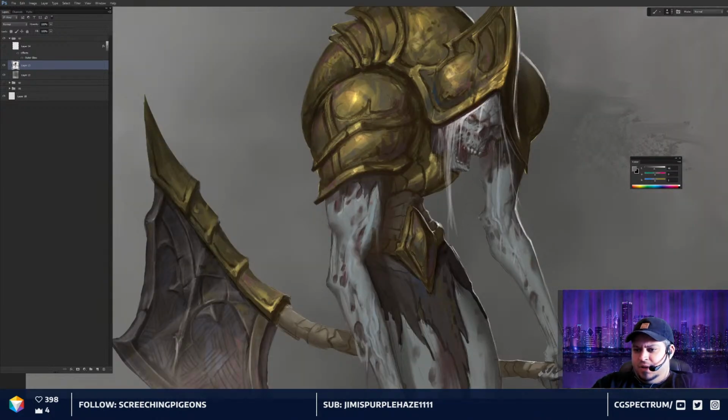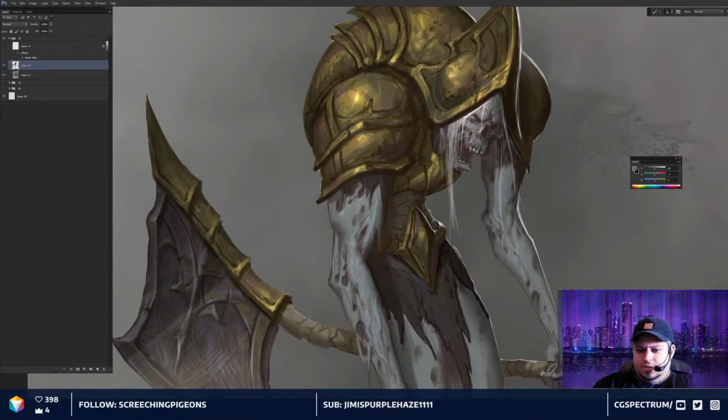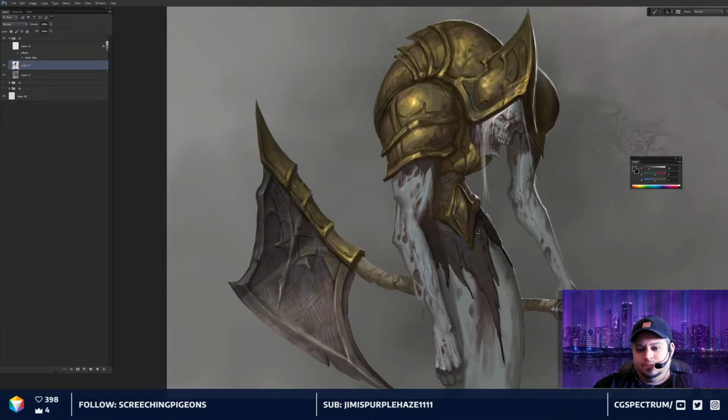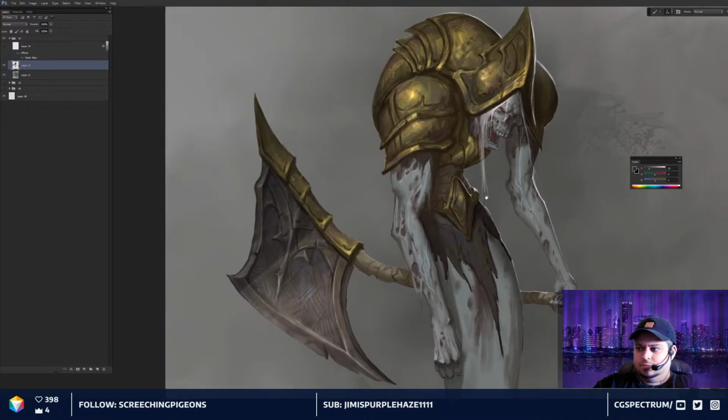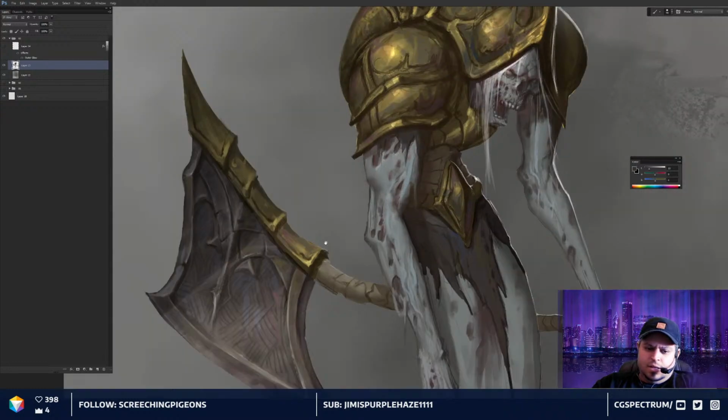We've got some value puzzles to solve, though, still, with this shadowing on the back of this arm here. It needs to stand out from the background better, so I'm going to enhance the shadowing of that a bit. Just want to make sure it doesn't start to feel inappropriate for the lighting conditions, but I think we can get away with a little bit more shadowing there. Continue on.